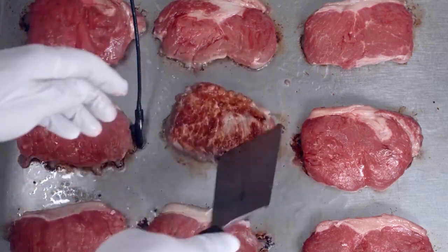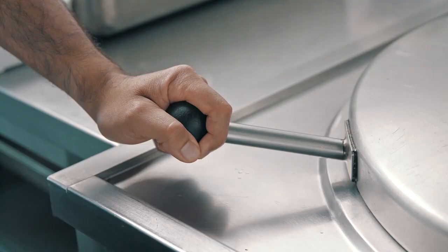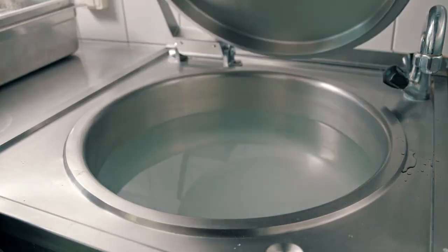And this is where we really set ourselves apart from conventional tilt skillets and kettles. See, before you only had 2 options. The base and the walls of the appliance were either very thick or very thin, with pros and cons for each choice. The thicker ones distribute heat more evenly, yet they're very slow to react. So preheating takes much longer. Food burns easily, and liquids often boil over, and tilt skillets with thin bases may preheat more quickly, but they're very uneven and they don't have enough reserve power available for searing.